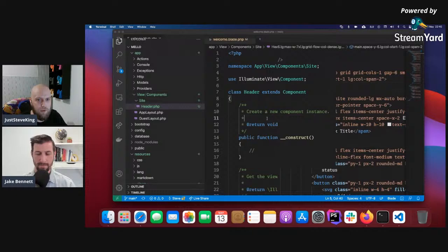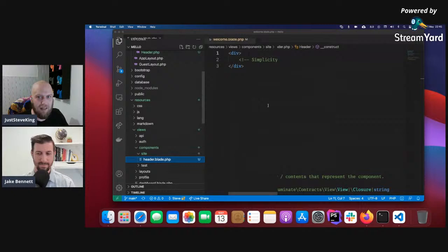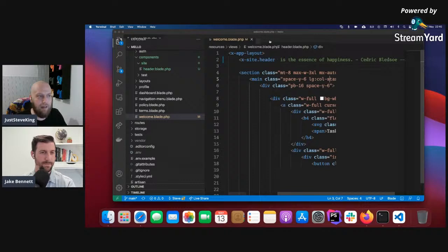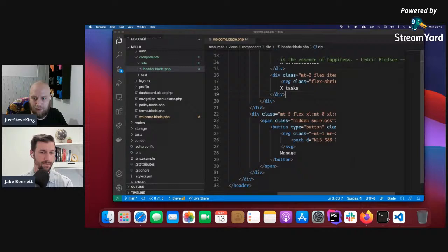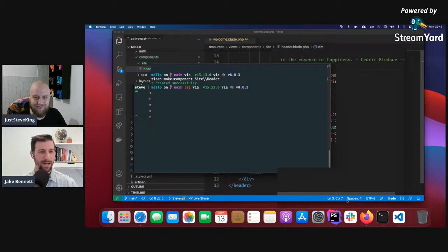The first thing I usually do is think about what options I'm going to pass in. I'll take the simple route — go straight to the header blade view and pop the code in that I had before. My header code is in, I've removed it from the welcome view and moved it to the component. If I save this and refresh in Safari, it should look exactly the same — and it does. No changes whatsoever, which is what you want when starting to refactor into components. At this point it's basically a glorified include statement.